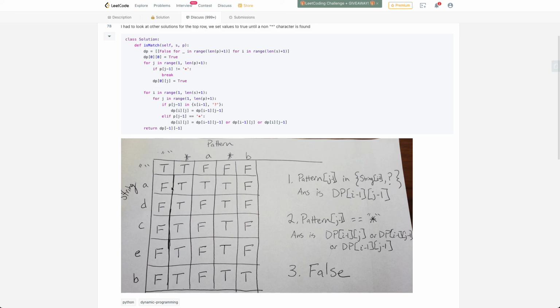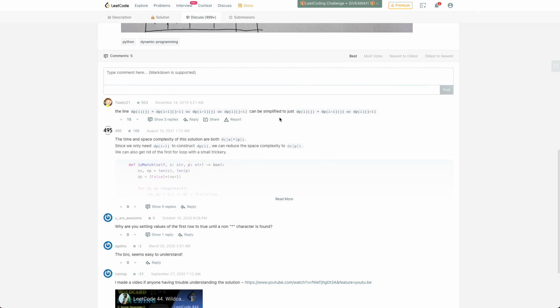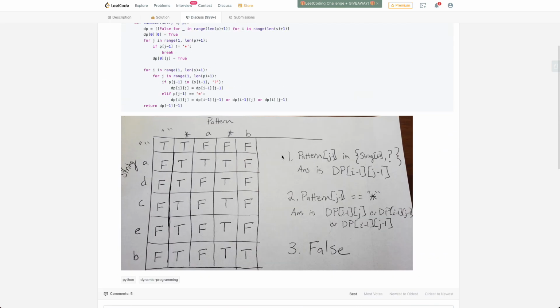But what does it mean? I guess this says if the previous one is a star, then it's a star matching an empty string, or star A matching, or star this character matching whatever, and then star matching this. Yeah, I'm not sure what this. So it's this or this, actually.